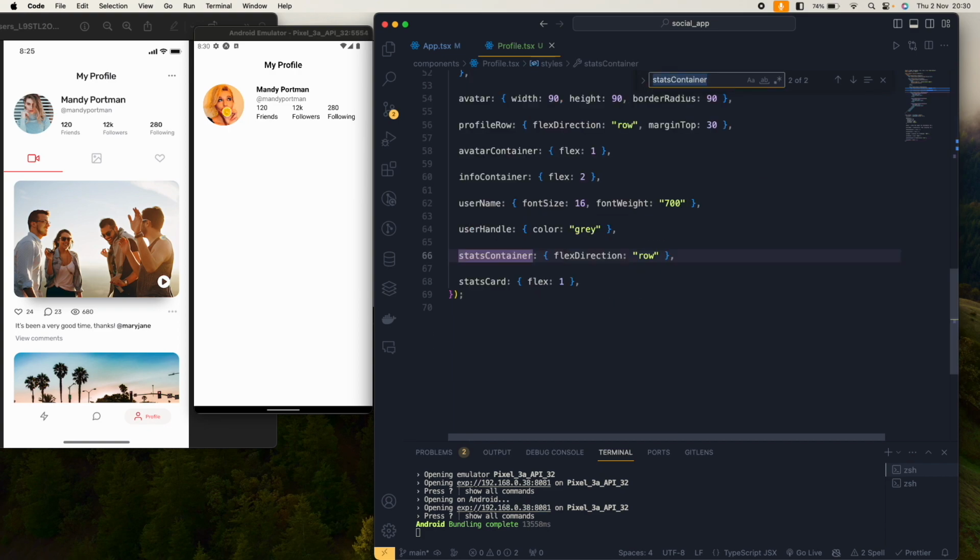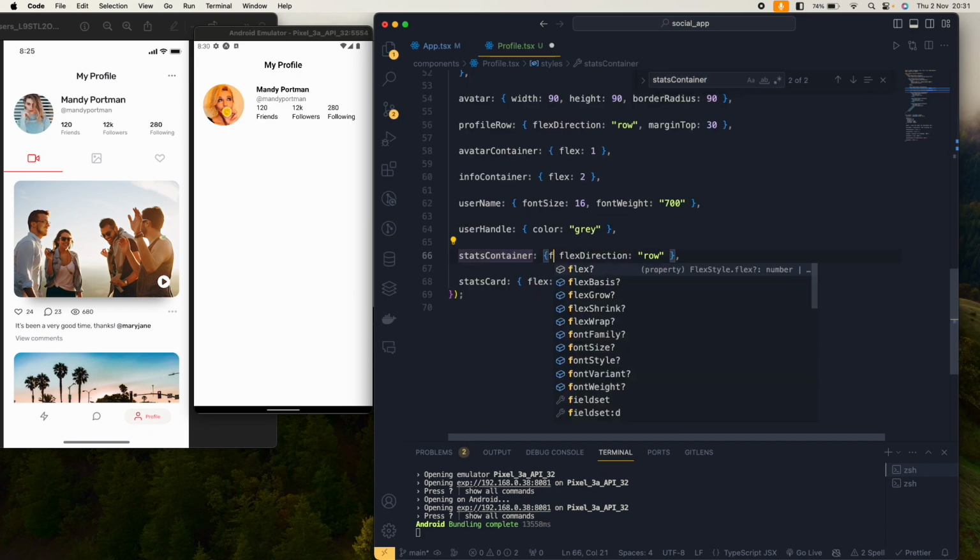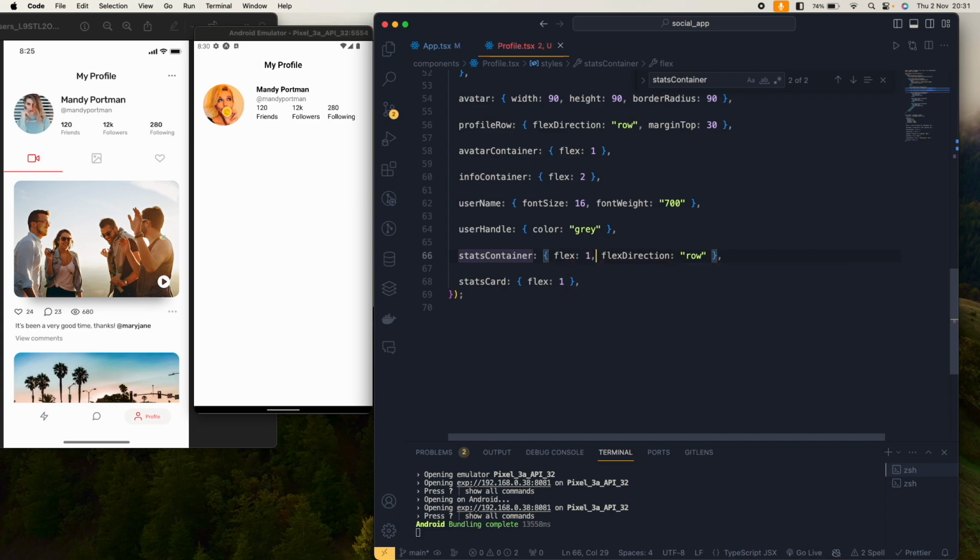Okay, how do I do this? The flex of 1 is not reflecting.